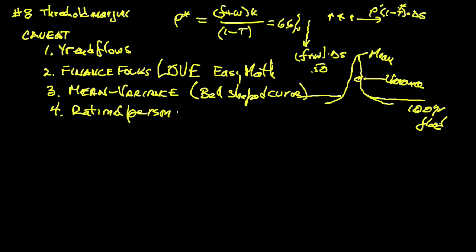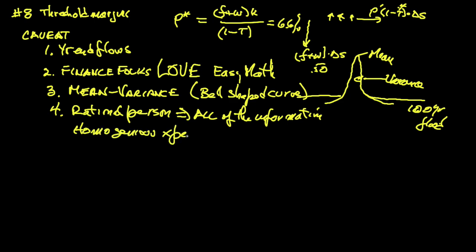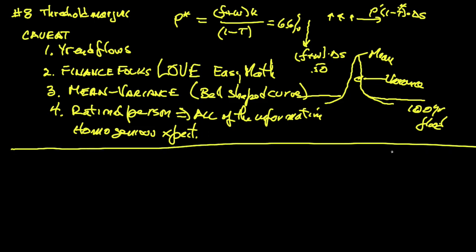They don't let emotions get involved, and they really not only believe in the efficient market hypothesis and so forth, but they have all of the information. And they have homogeneous expectations. Now, if you think about it, that can't possibly be true because if all of us had exactly the same information and the same expectations, we would never make a trade. So, it's out. Okay, well, that's sort of a little aside.